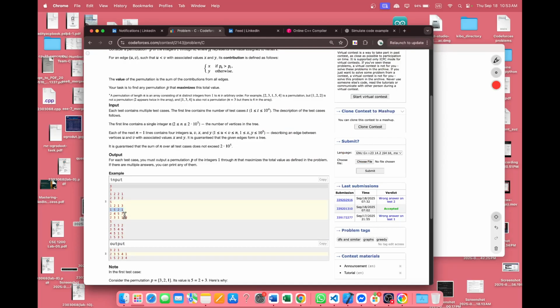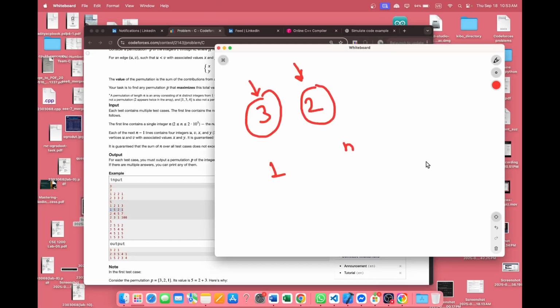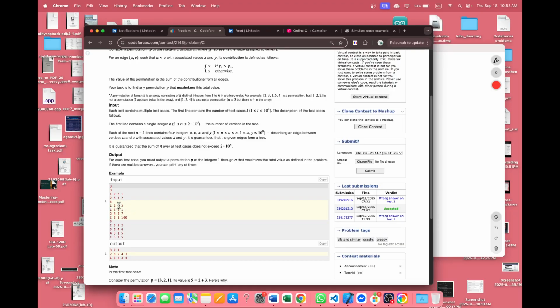So how can we actually solve the problem? I will simulate it. Let's say we form a tree, a topological sort, where we put the vertices with lesser permutation numbers at the top, and as we go down the permutation number increases.